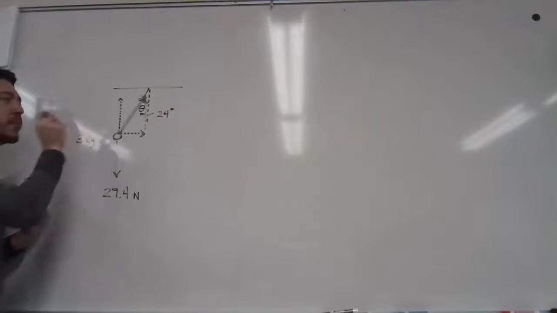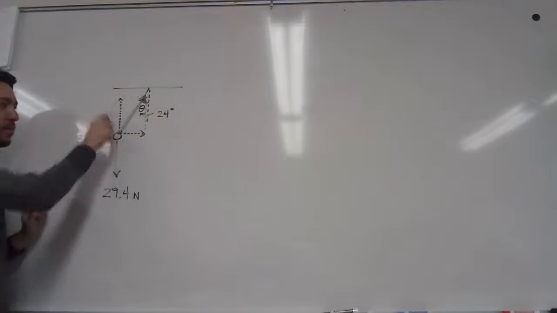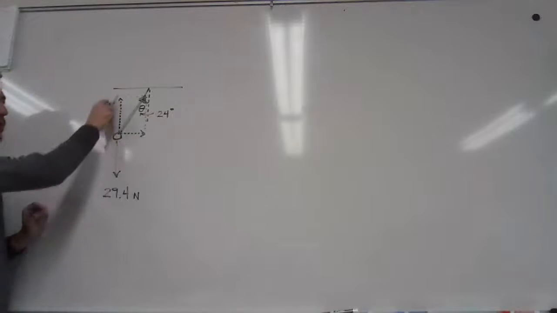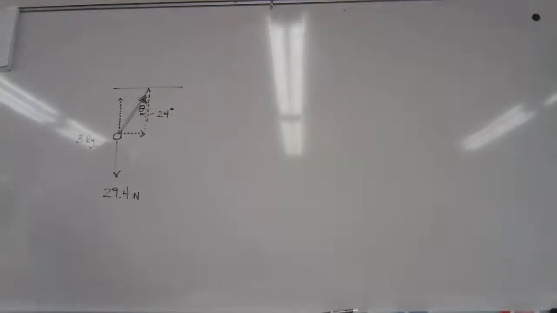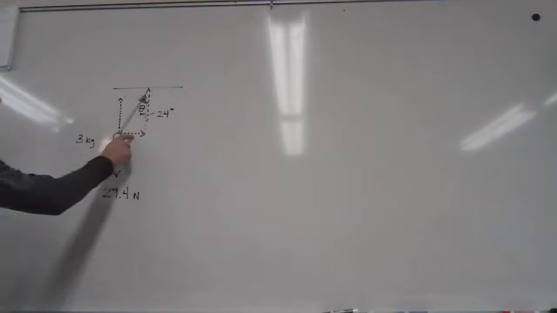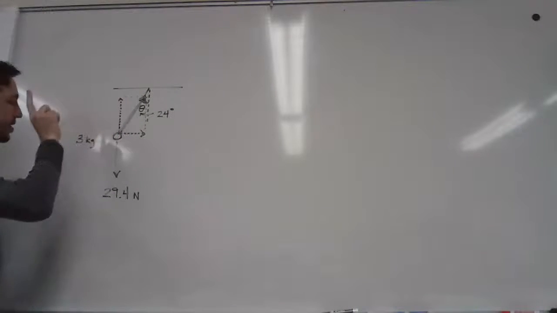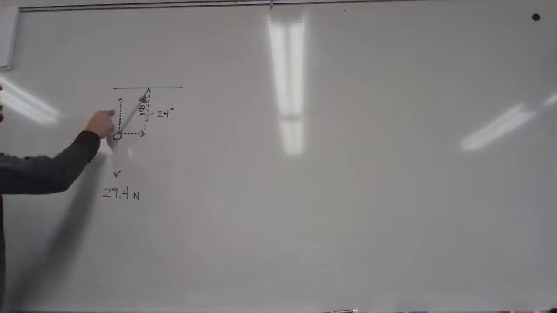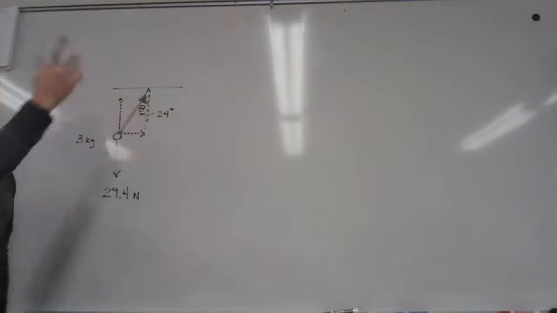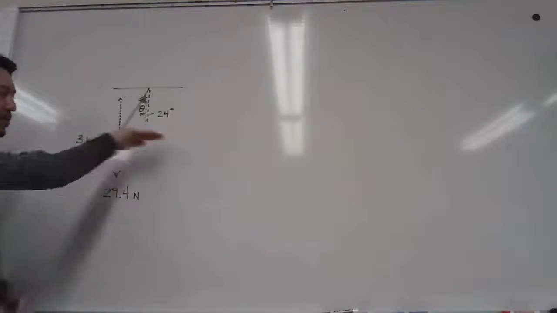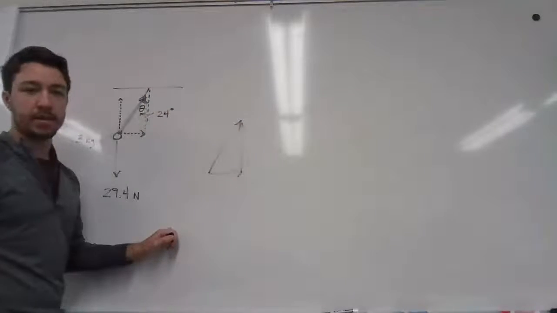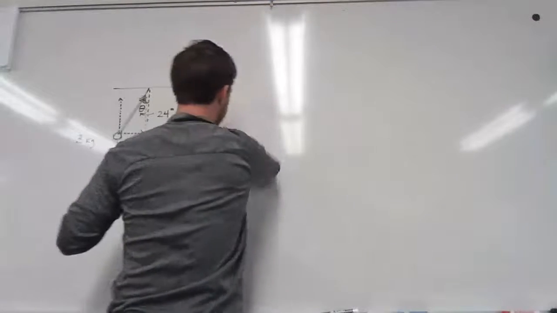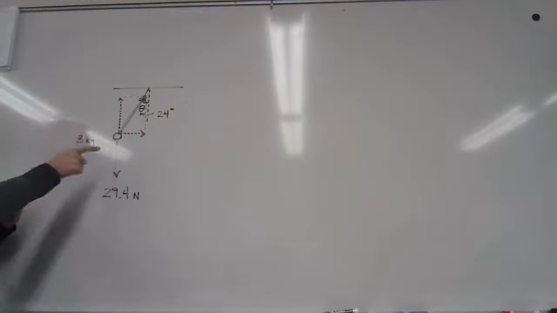What is one thing we know about one of these components? They have to add up to the force of the tension of the string. That's true, this vector plus this vector. Now, it's not true that the length of this vector plus the length of this vector equals the length of this vector. That would be the Pythagorean theorem. But it is true that a horizontal vector plus a vertical vector gives you a vector. That's true, but something simpler. Anyone else have an idea? I actually know the value of one of these.